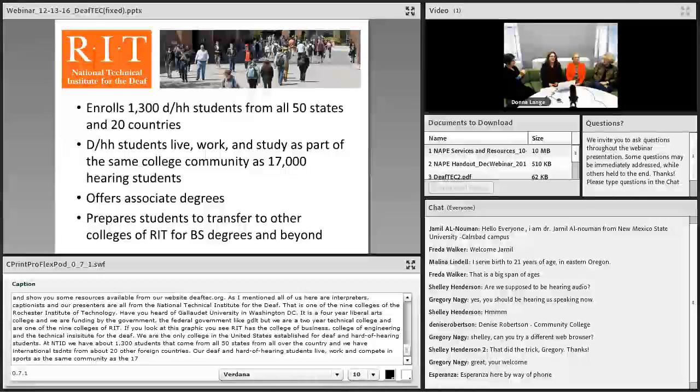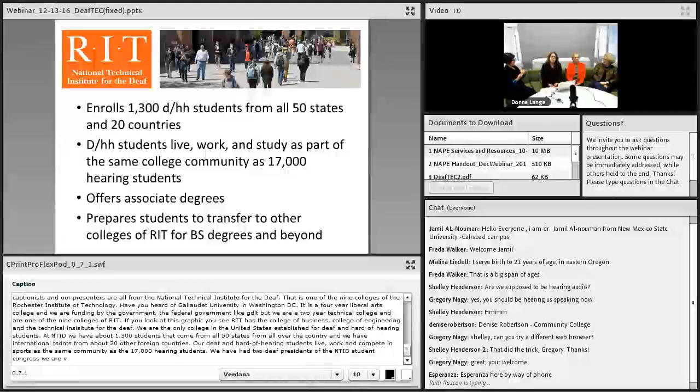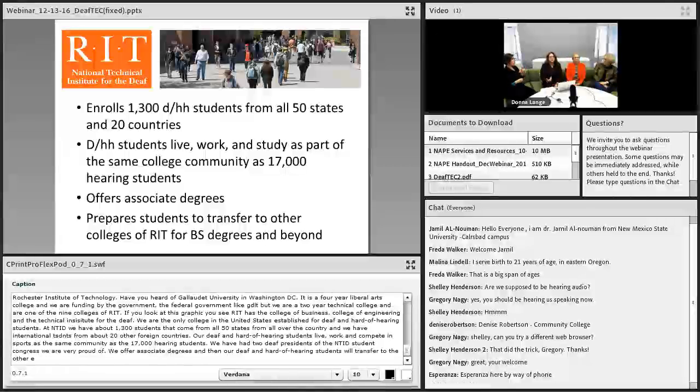We've had 2 deaf presidents of the RIT Student Congress that we are very proud of. We offer associate degrees within the College of NTID, and then our deaf and hard of hearing students will transfer to the other 8 colleges of RIT to pursue a bachelor's, a master's, a PhD.